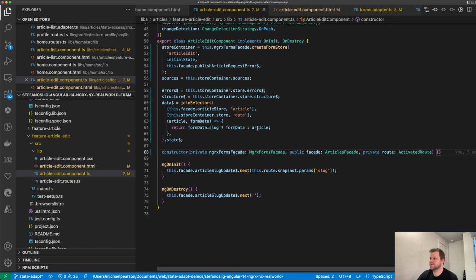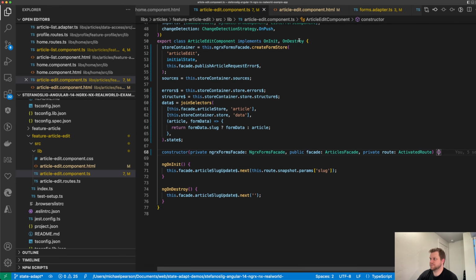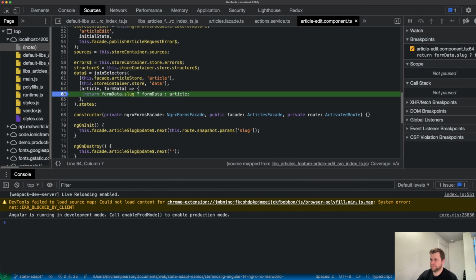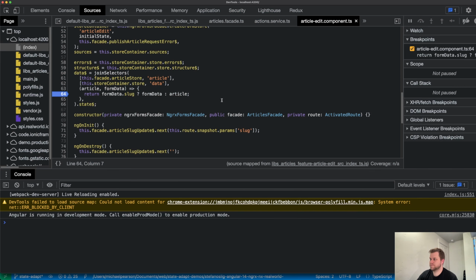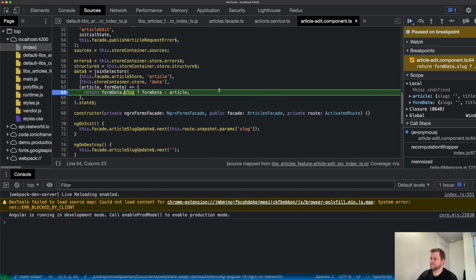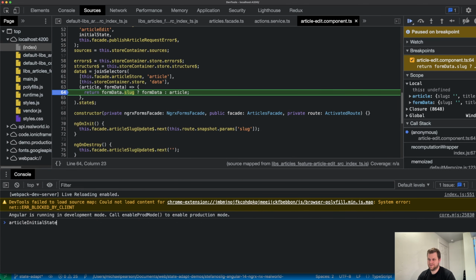But anyway, I can go off of something else. I think title is going to be necessary. I can just check if it's still the initial one. I think object reference should be maintained. I'm going to set a breakpoint and just double check that. So initial state. Hope it has access to that. Apparently not.